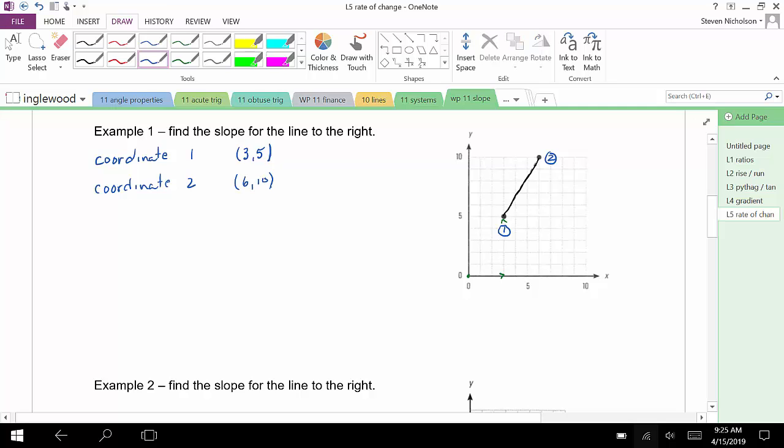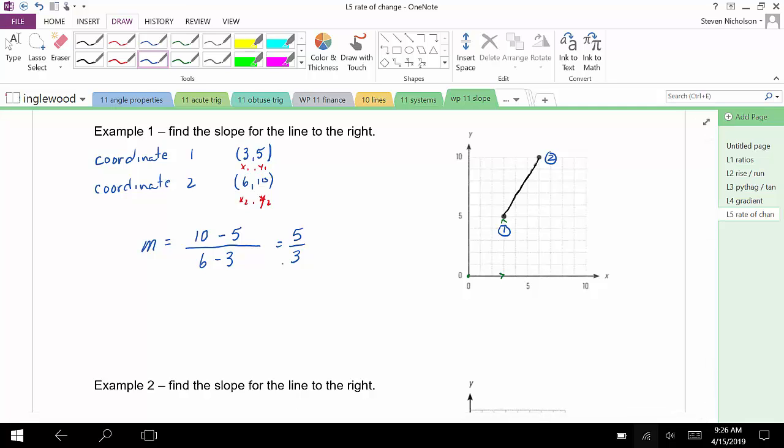Now, recall then that this would be my x1, and this would be my y1, and this would be my x2, and this would be my y2 in our formula. All we're going to do now is plug the numbers into the right spot. So slope is equal to y2 minus y1. There's my y coordinate for point number 2. There's my y coordinate for point number 1. And we have 6 over 3. And when we simplify that, we get 5 over 3. So the slope of that line is 5 over 3 using the slope formula.